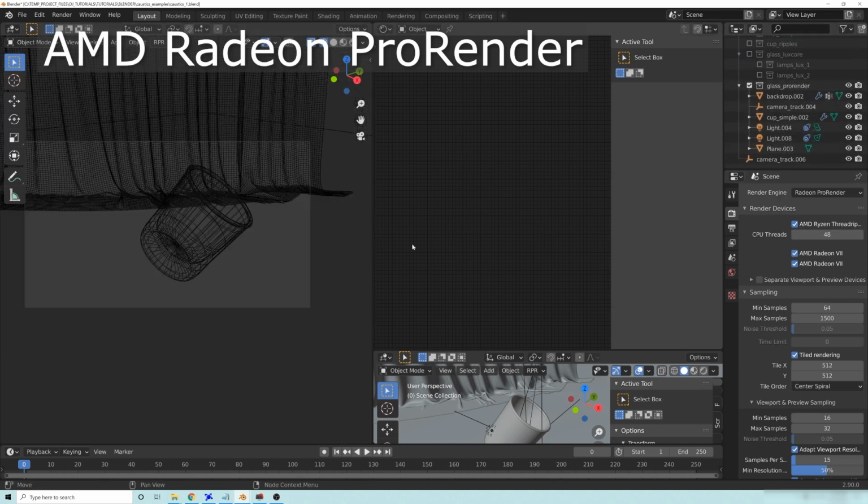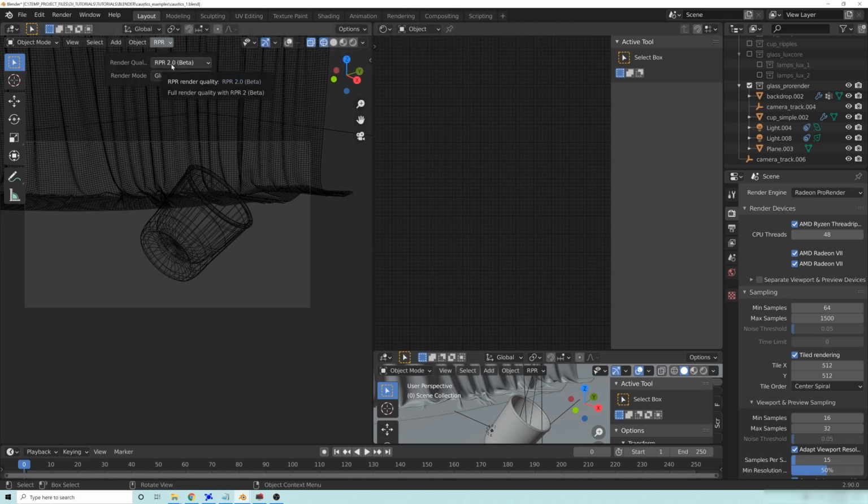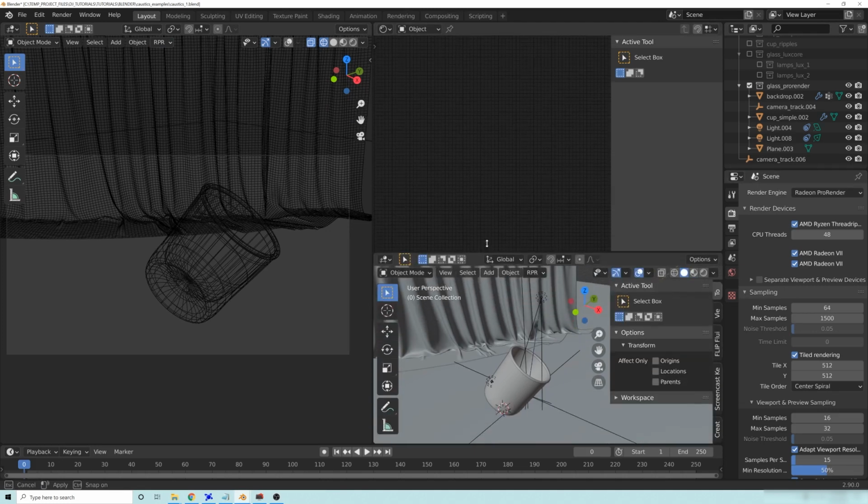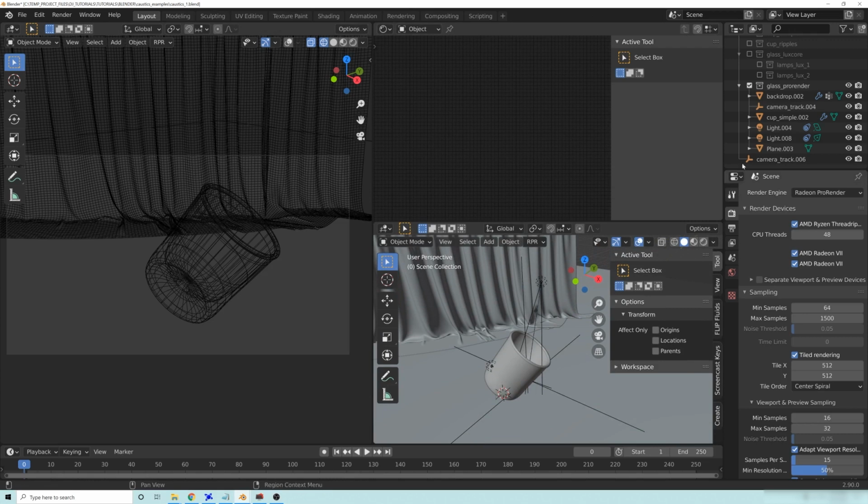Now I'm using 2.0 because 2.0 actually works better for caustics than 1.0. And this is just something I discovered. 2.0 is just better at it. The only problem is that volume absorption doesn't work. So unfortunately, you're not going to be able to see the cool colorful look, but I'm going to show you how this looks inside of ProRender. And this was actually the hardest one to get working.